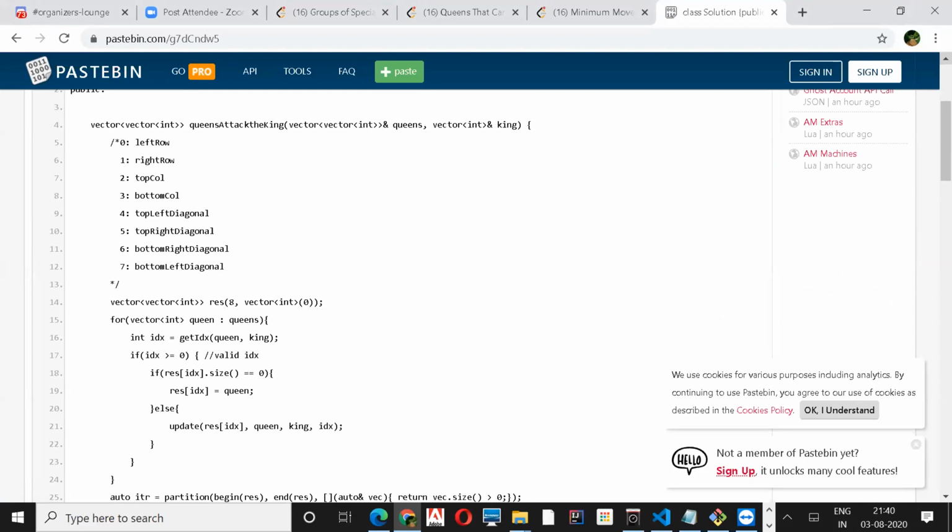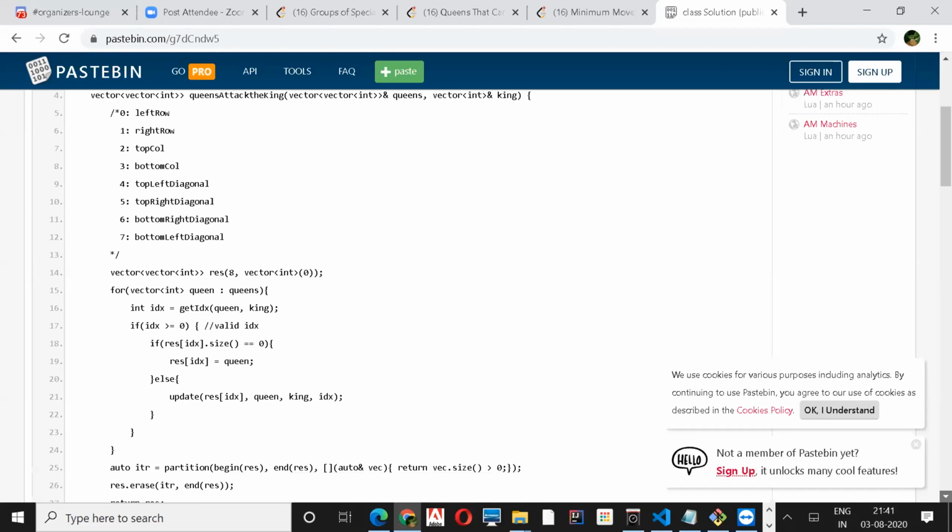So first you have to find all the 8 directions, with the corresponding values. So he's iterating over the queens array first, I think from line number 15.